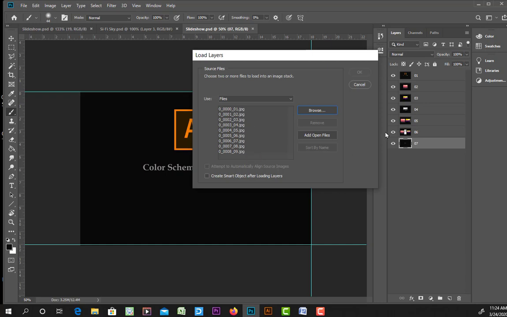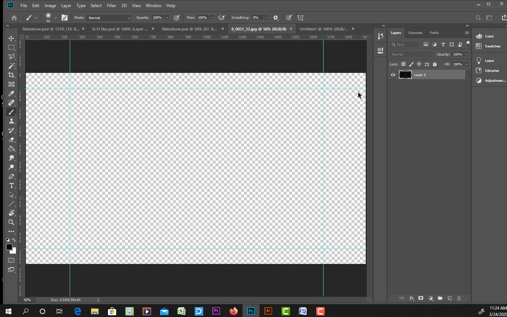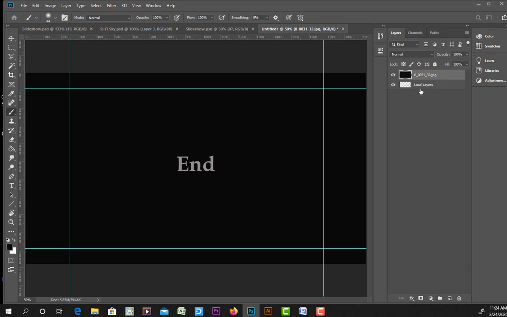You can see that it'll load, and when it's ready you can say OK, and it'll start loading them. There'll be one little dialog box at the bottom of the stack saying load layers, and it just marches down through the stack and loads all of the images that were in that photo album into one Photoshop document in a stack.